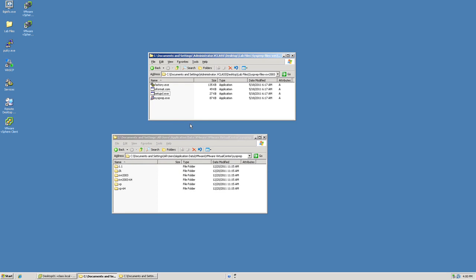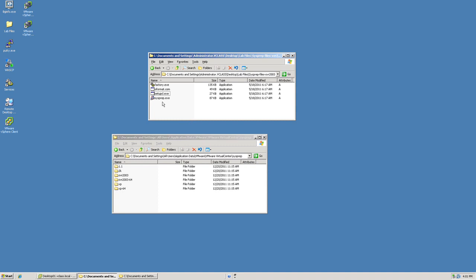vCenter Server can accomplish this by simply adding the sysprep files into a specific path or directory on the vCenter Server, such that the customization wizard, when prompted, will reach out to these files and use them to strip the virtual machine that you've made a copy of its unique identifiers, and then allow you to repopulate back unique elements or parameters to that newly created virtual machine.